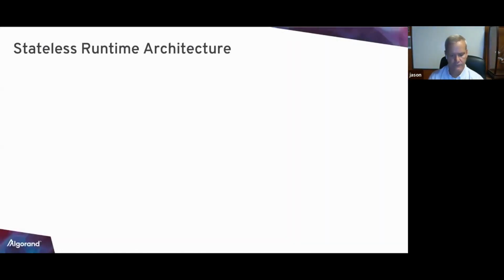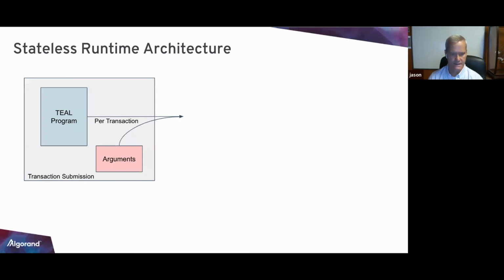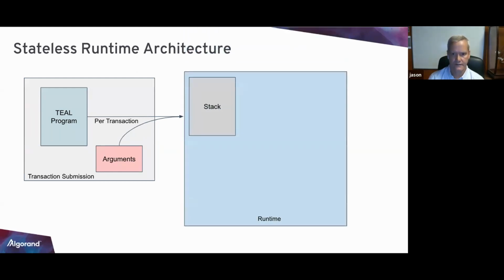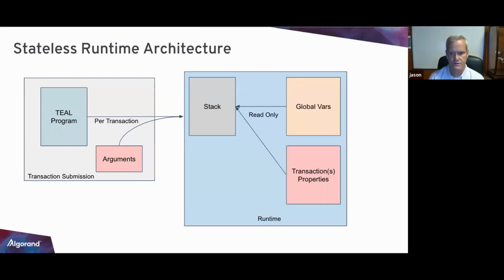The runtime architecture for the stateless kind of looks like this. I issue a transaction, one of the many types of transaction Algorand has. Let's assume a payment transaction. Well, as part of that, I have to pass the program itself and then a set of arguments that can be used in that TEAL program. That's the logic. So what that does is we have a stack engine that runs in the node. And what it's going to do is take your program and process one line at a time and have access to those arguments.